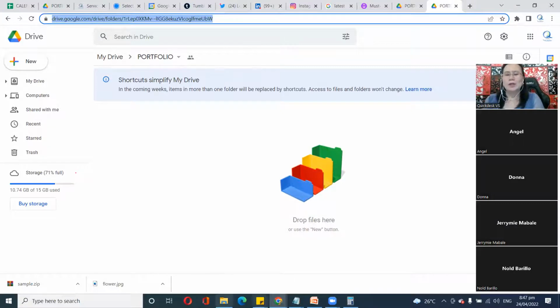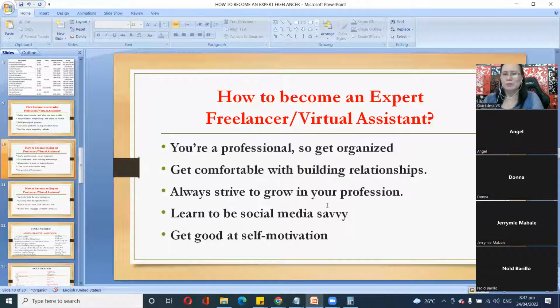So sa inyo, ano yung motivation nyo? Yan. Ano yung motivation nyo? Siguro kadalasan dito ang motivation nyo is I want to earn more money this year, kasi marami akong binabayaran ng mga bills, ganyan.